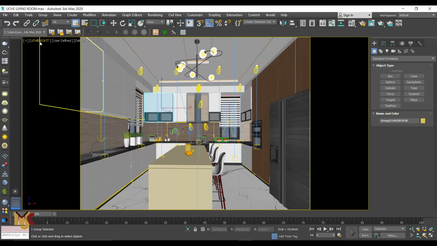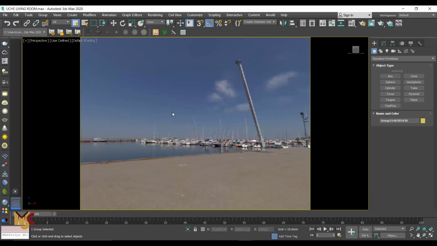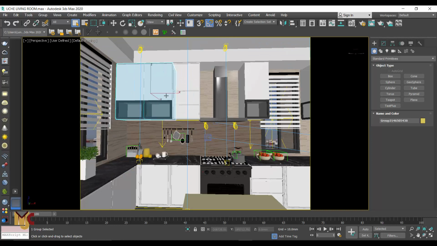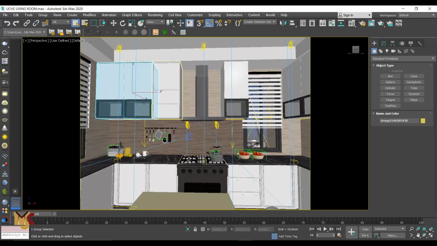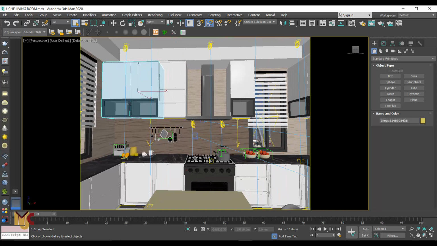Let me zoom in. For instance, we want to remove this in 3DSMAX. Let's say your client does not want this type of top cabinet here. He just wants a plain cabinet and you have to remove it, okay?